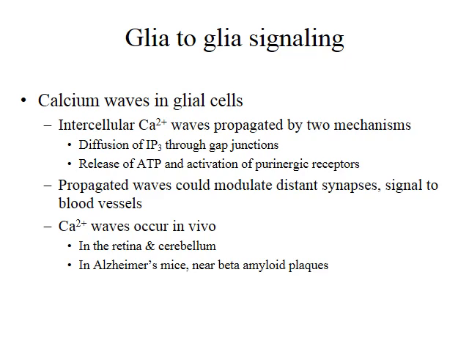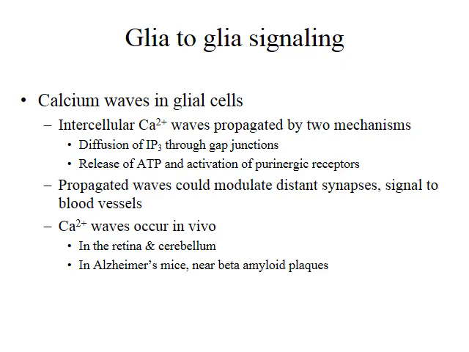The second involves release of ATP. When calcium increases in a single astrocyte, as we've already seen, this can lead to the release of ATP. Now, there are ATP receptors, purinergic receptors, on the surface of astrocytes, and when these are activated, this leads to production of IP3 and the release of calcium from internal stores as well. So, when the initial astrocyte is activated, this results in ATP release. The ATP can diffuse to neighboring astrocytes, leading to IP3 production and to release of calcium from the ER.